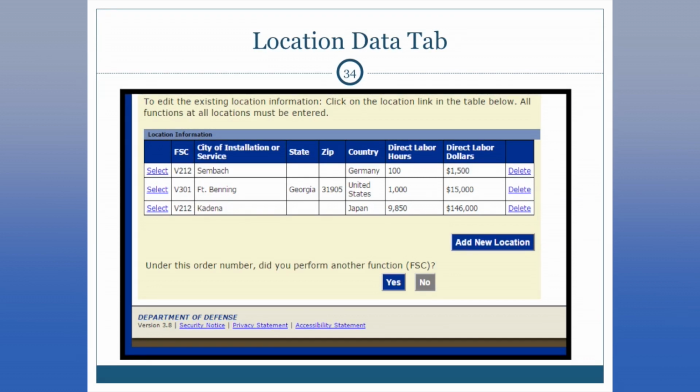So if you have multiple locations in one country and it's all from one district office, you can just put the name of the district office and have it as one location entry. But if you are performing services in 2 countries, you definitely need to separate those 2 countries.